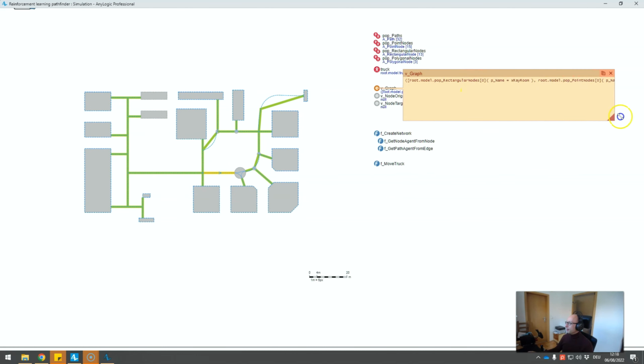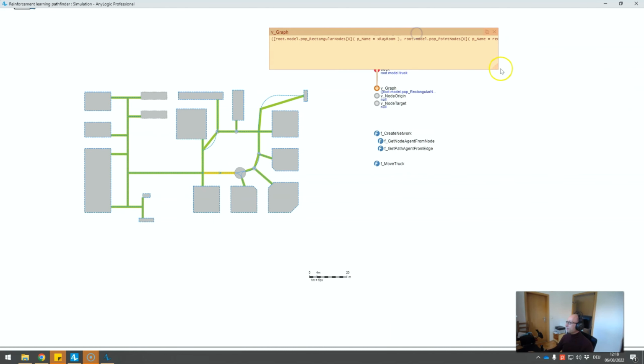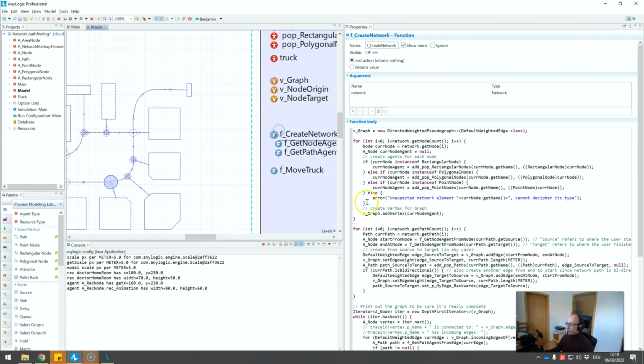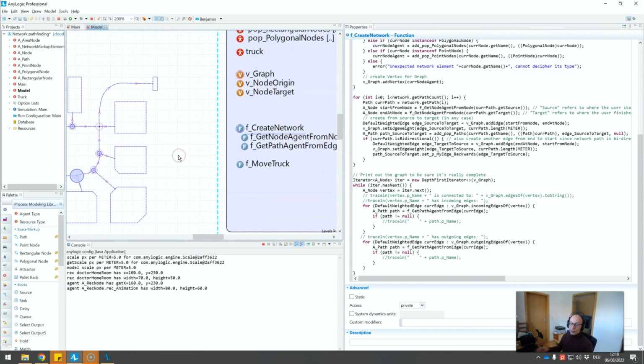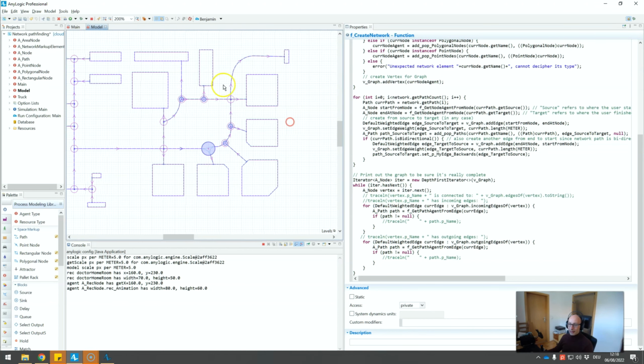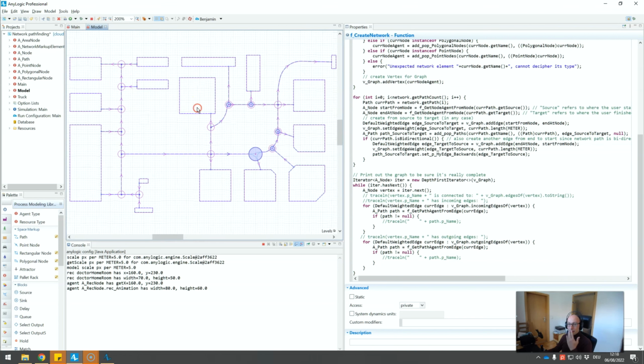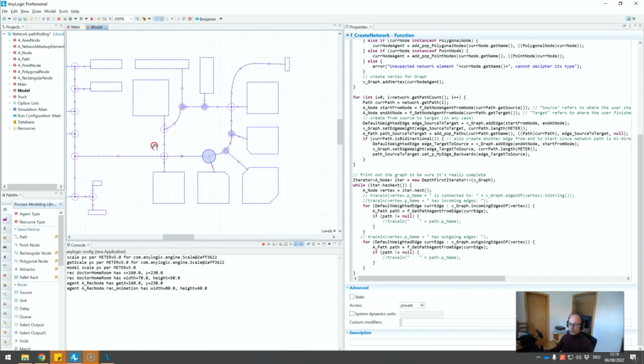We do see that it has lots of stuff in it, and you can improve the toString method if you like, but it's all there. And if you would uncomment this traceline stuff here, you would get a nice printout of all the vertices and all the paths in the network, who is connected to whom and what it looks like, and you'll end up with a theoretical representation of this network.